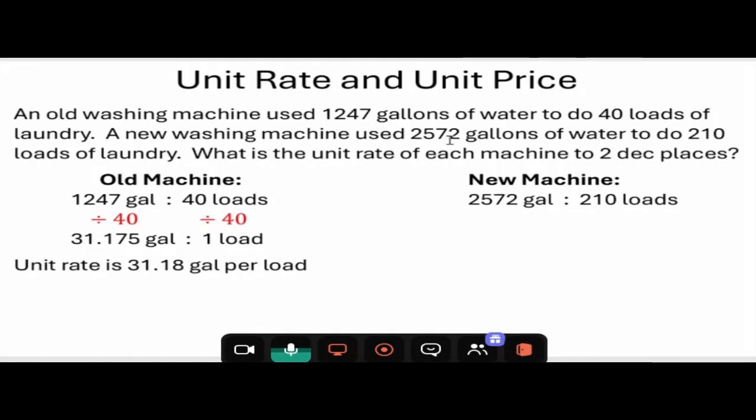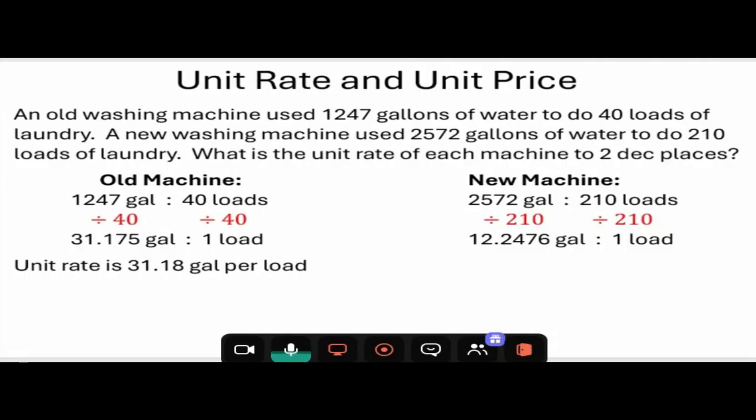We want to not reduce this, right? We could also reduce this ratio to lowest terms, but they don't ask us to reduce the ratio to lowest terms, which we would do by starting by dividing them by 2, and then we'd see if there's anything else that comes out. That's not what they want us to do. They want us to force this into a unit rate, right? So 2 different questions. Reduce the ratio to lowest terms is like reducing a fraction. Find the unit rate. You don't care if it reduces nicely or not. You just divide by that second number so that you can force the second number to be 1.